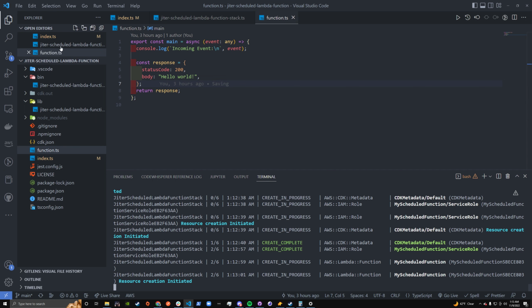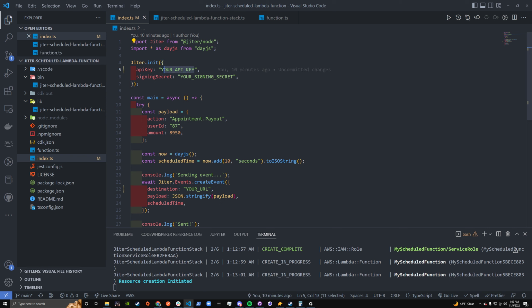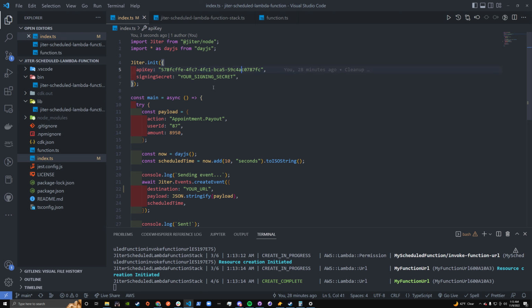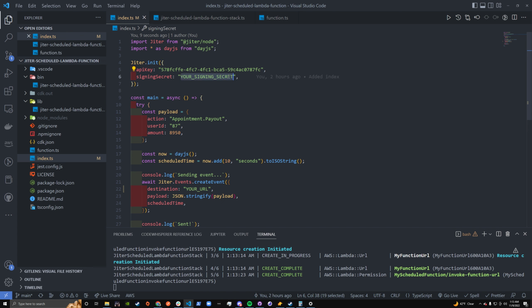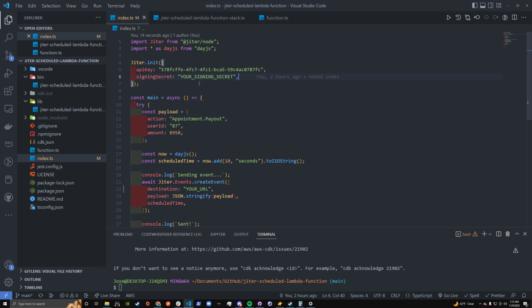And if you're following along with the example project in index.ts, everything's already set up for you. You just need to replace the variables here. So this one for the API key, I need to change that so you guys don't use my API key in the future. You also can provide a signing secret as shown in the dashboard, which will be here. You don't have to for this scenario because we're not going to be verifying that the event came from Jitter, but if you do want to verify that the event came from Jitter, we give you this option. We sign the payload with this secret that's unique to your organization. So again, for this scenario, not important.